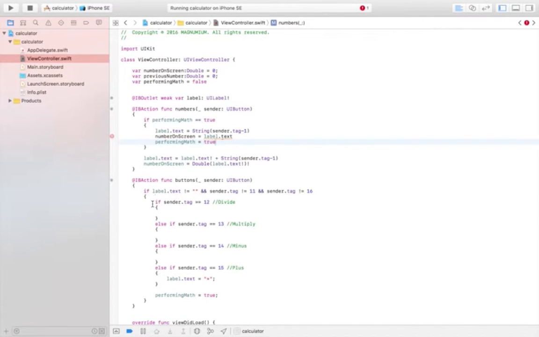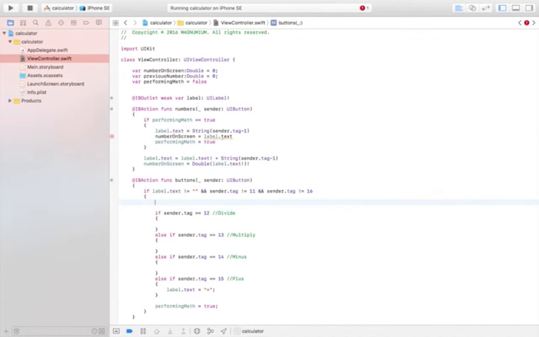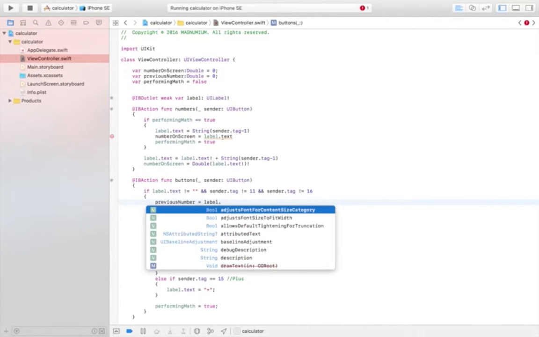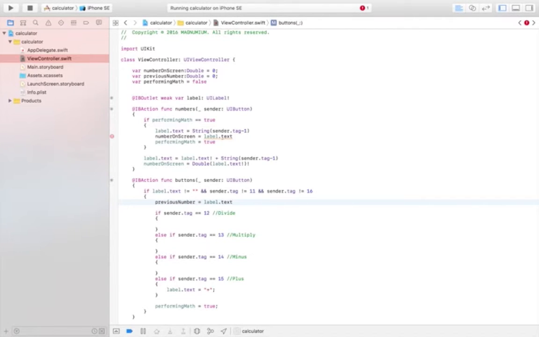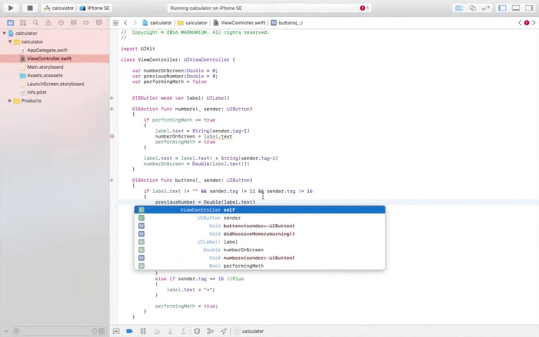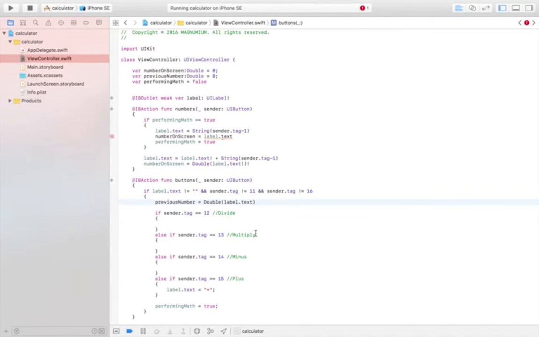And then down here, when we also start clicking either plus, divide, multiply, we also have to store the previous number. So we say previousNumber is equal to label.text. So this is before we reset it. We're going to store the label.text in our variable so that we know what our previous number was. So now we have stored that. We probably need some force unwrapping, just like that. And then up here, we also need to force unwrap. And numberOnScreen is of course also a double, so we need to convert that to a double. And then let's see if we need some more, which I don't think we need.